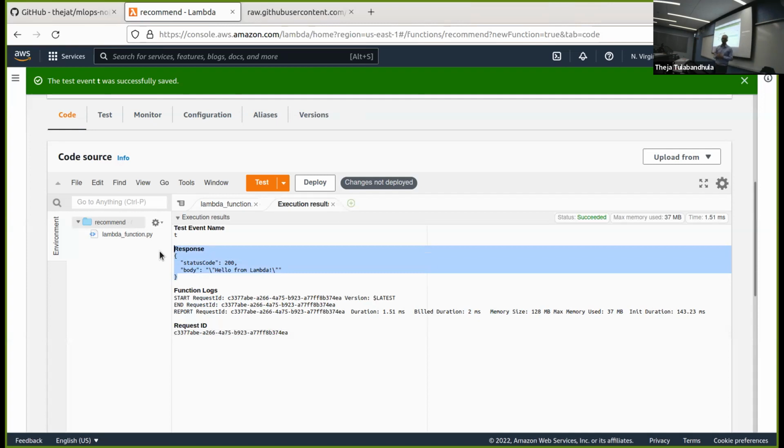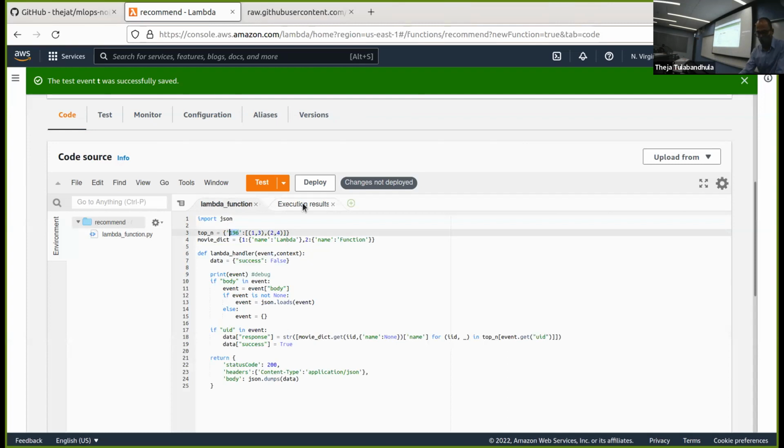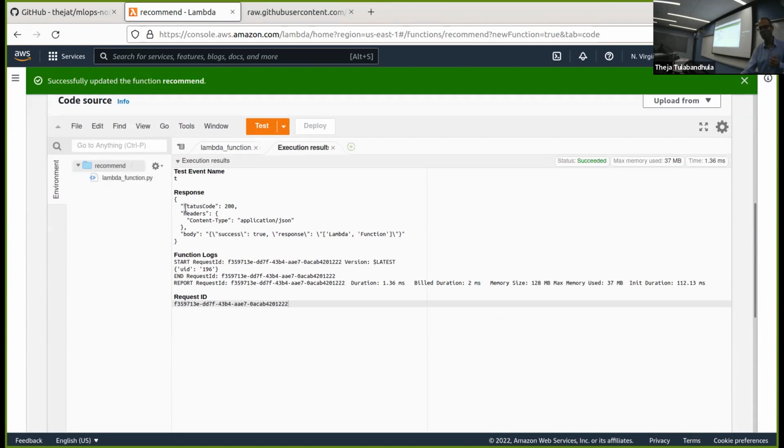Okay, this was not the right response. So, okay, let's see. Okay, I should deploy it first. So whenever I change the code, you should also press deploy to deploy the code and then run test. So okay, it says everything's good, success is true, and then you got this locally, and we saw this last time as well.